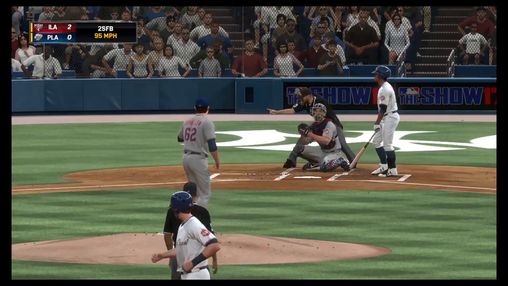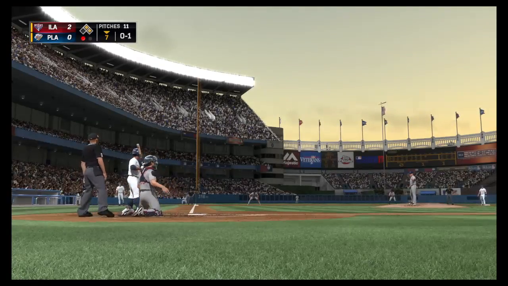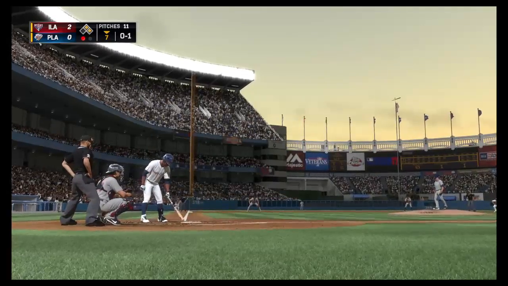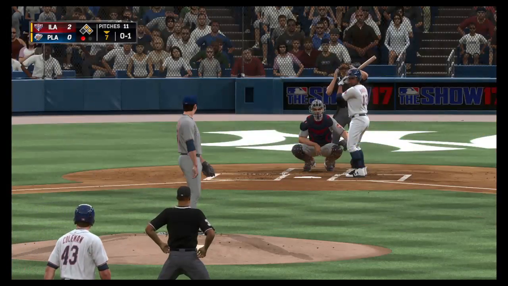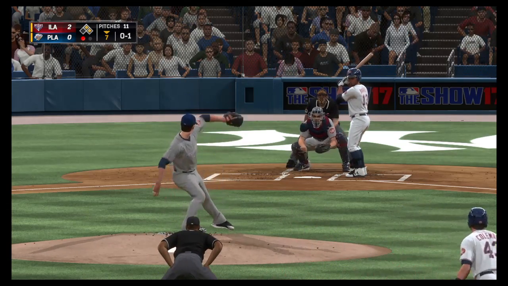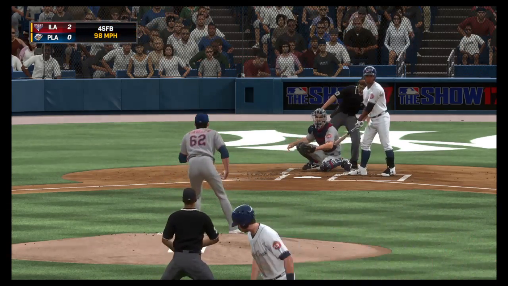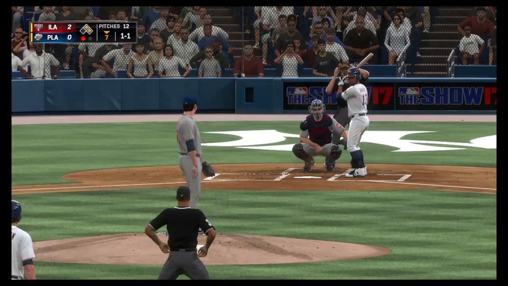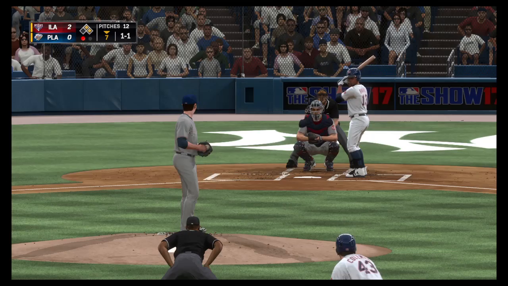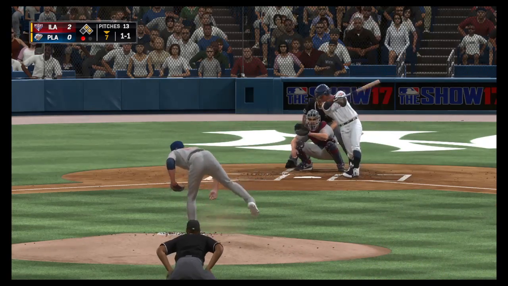A high fastball is in there. Well, this is kind of the life of a pinch hitter. You maybe get 1 at bat a game, and it usually comes against a relief pitcher that's absolutely throwing bullets at you. And a neck-high fastball that time. Runners are at first and second with 1 away.